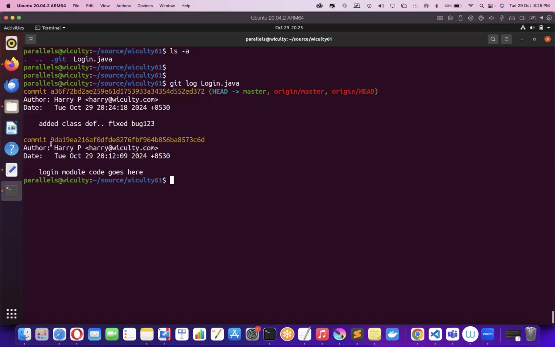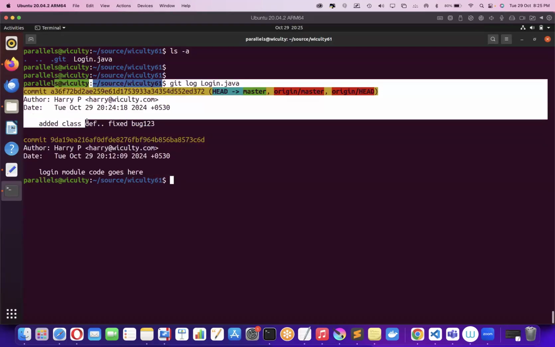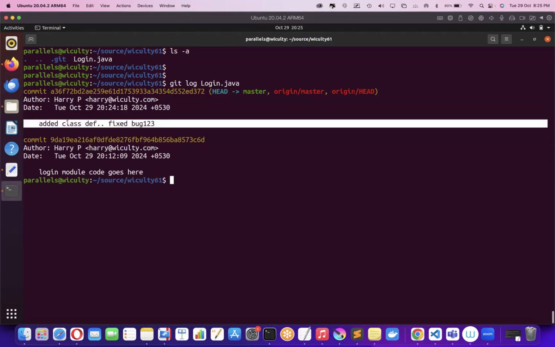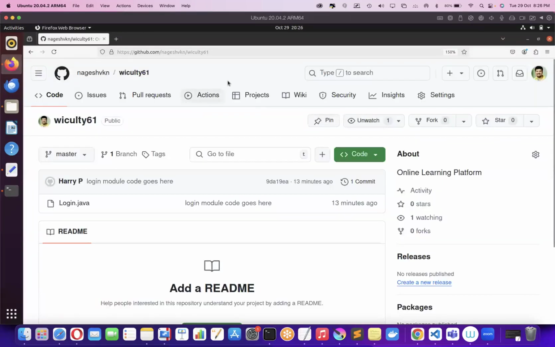So this is a commit ID. Who modified it? What time was it modified? Why was it modified?